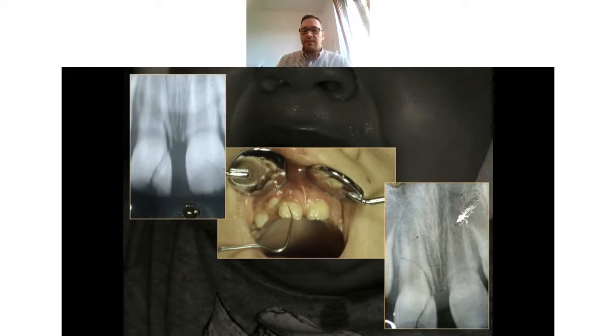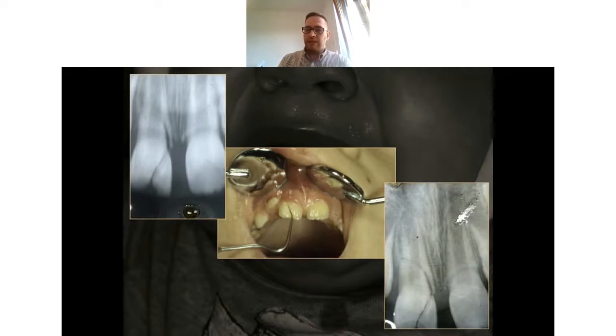Here again, you can see the same image, and you can see the photo of the patient that got injured. So this is the photo and the X-ray of the patient that I was talking about previously. You can see the upper image and the lower image. On the lower image, it's much more clear what has happened. On the upper X-ray image, you cannot see completely what has happened, but on the lower one, you can see that this tooth is unfortunately for extraction.